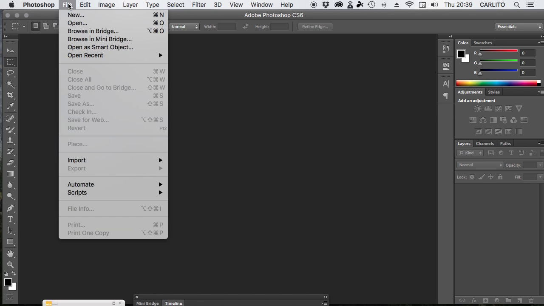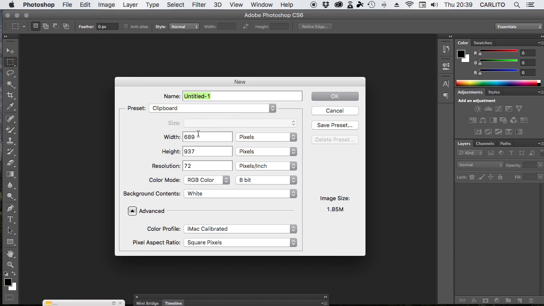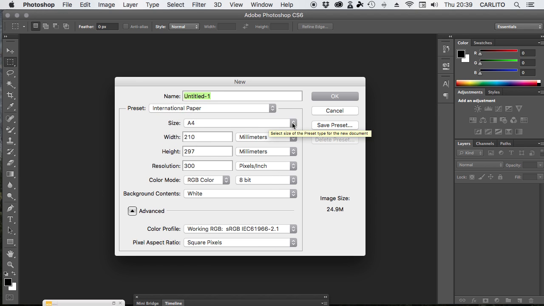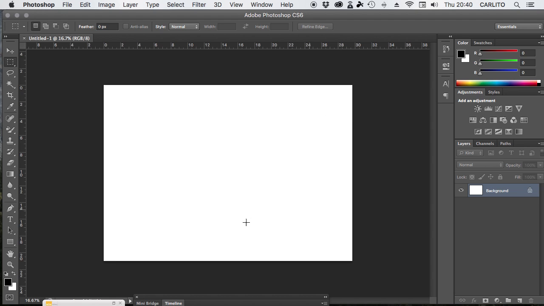Okay, so start a new project, new. It doesn't necessarily matter at this stage what you set for your width, height, size and all of that, but just take into account that there are presets. For instance, if you want something that's nice and easy to print on paper, just go to International Paper. There'll be a preset for A4. This is portrait at the moment, so if you want landscape, a nice easy thing you can do is just swap them around. Okay, so that's just going to create a landscape canvas, but you don't have to obviously put it to that.